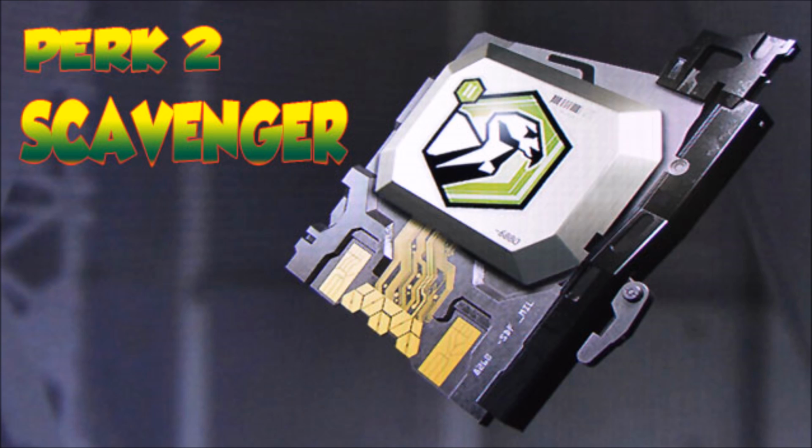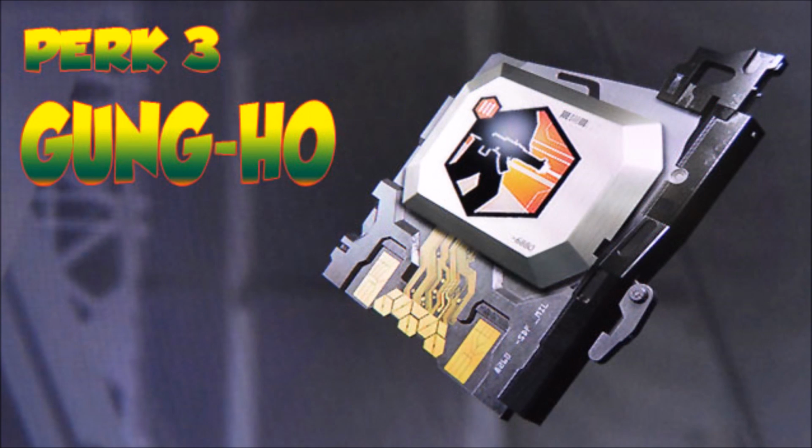So, you know, you want to be replenishing your ammo, so use Scavenger. And Gung Ho. Gung Ho, I love this when using the pistols because it will help you to aim in a lot faster when you are sprinting. So that's perfect. That's a really nice setup that I personally prefer myself, guys. So that's why I'm recommending it to you.